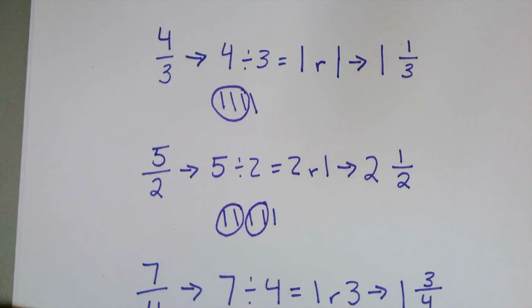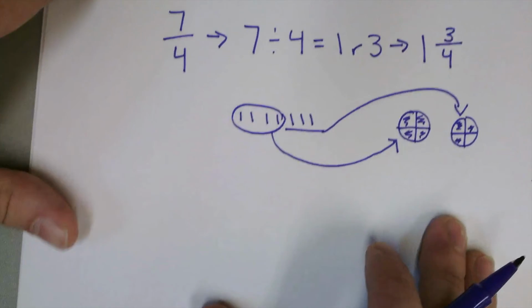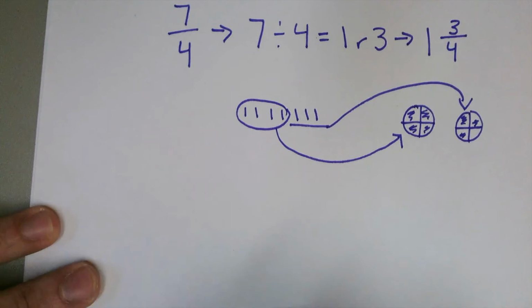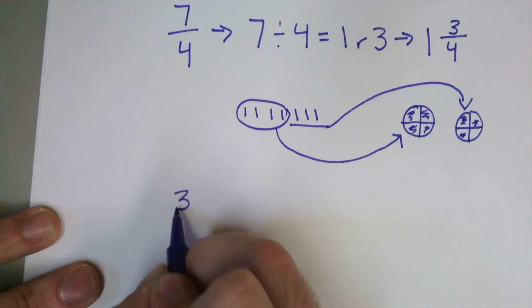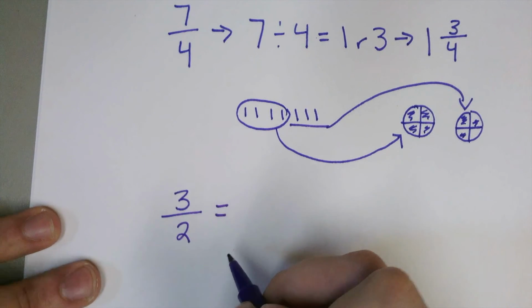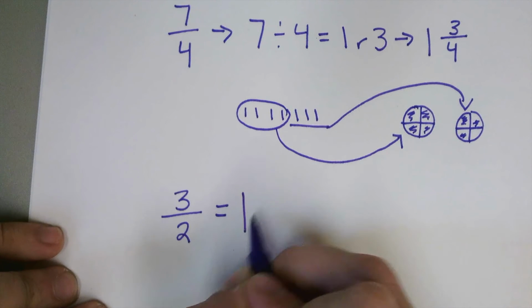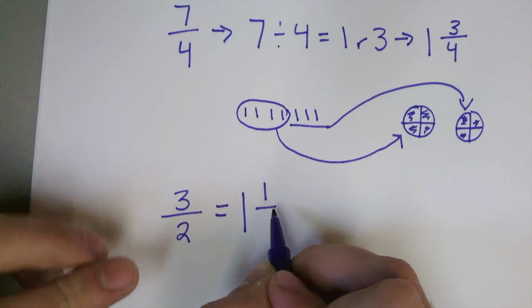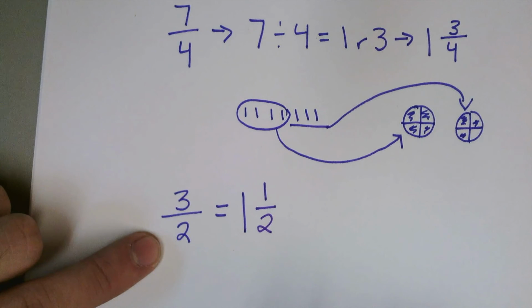All right. Now what part of this do I expect to see on scholars' papers? If they wanted to convert, we'll do one more example and I'll show you what it would look like on a scholar's paper. If they want to convert, all they need to do, let's say that we're starting with a fraction, let's just do 3 halves, right? If I was a scholar, I'd be thinking to myself, 3 divided by 2. 3 divided by 2 equals 1. It has a remainder of 1, and the denominator for my original fraction is a 2, so I'm going to keep that as a 2. And that's all there is to it. That's the way that we expect scholars to do it.